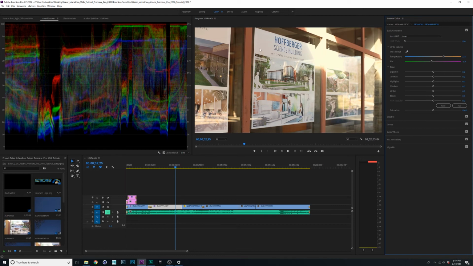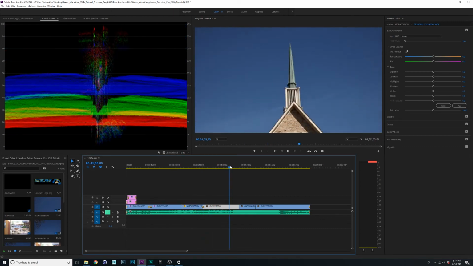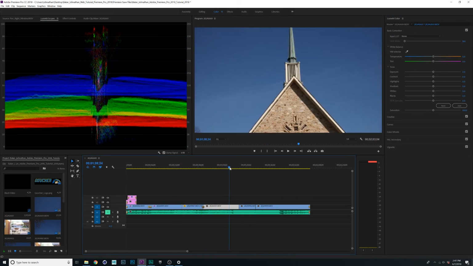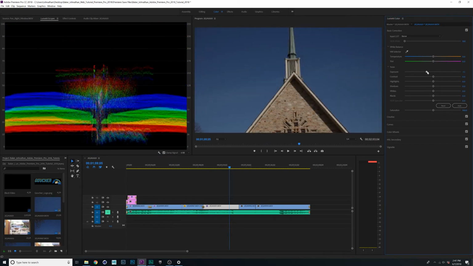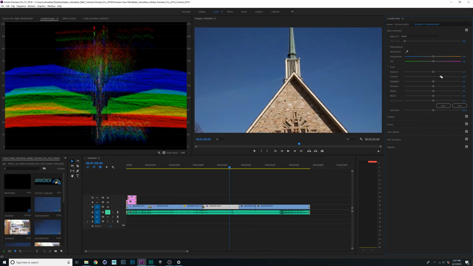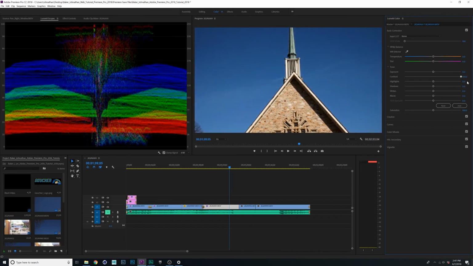Sometimes, since this is in shadow, naturally that white is a little bit cooler. So here it actually made it a little bit too warm. So this is a bit of an auto option. It doesn't always work for your scene, but it is worth a shot for each scene. Below we have exposure, so brighter or darker for the whole image. Contrast, more contrasty or less, very flat and very heavy.